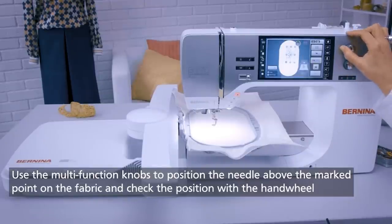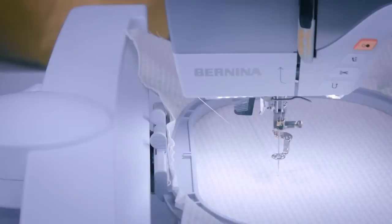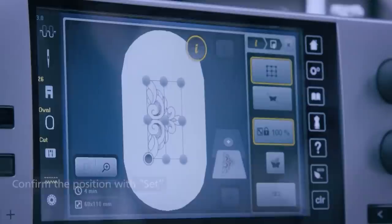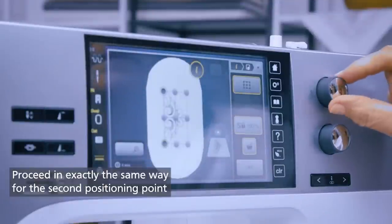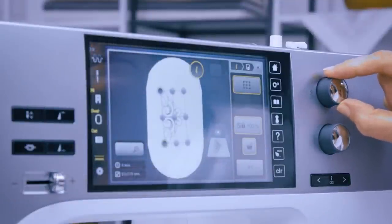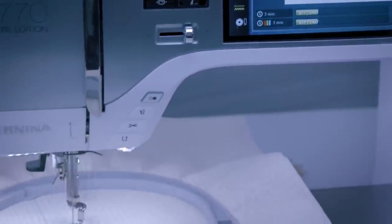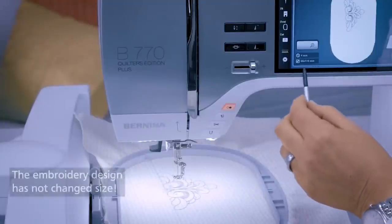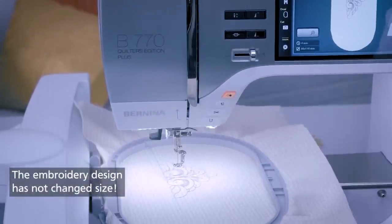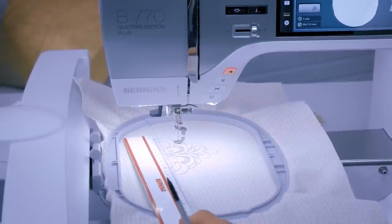When you're doing pinpoint placement, you're using your multifunction knobs to get everything just exactly where you want it to go. And then once you get your first registration point set, you set it, and then you align things where you want the next one. And you know, here in this box, we have 9 little boxes to choose from. But what this is doing is, ideally, it's turning this exactly the way that we need it to go, to stitch exactly where we need it to go, the right size and at the right angle.